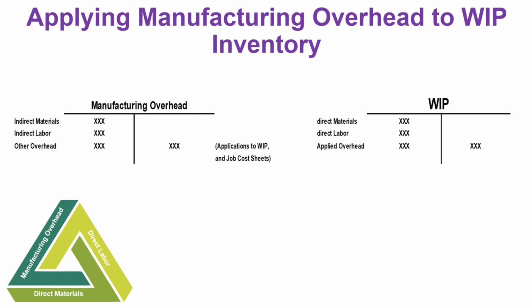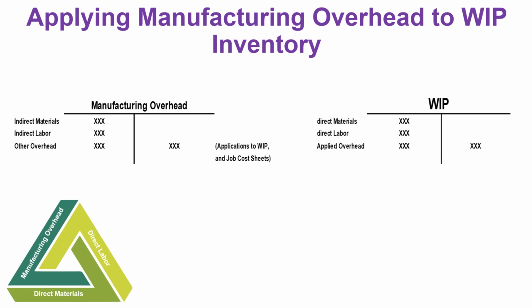Hello. Really, what we need to do now is address this issue of how the heck do we figure out some method of applying or estimating and then allocating these manufacturing overhead costs to work in process inventory on a job-by-job basis. Let's look at this temporary holding account called manufacturing overhead that's sitting in our general ledger, and here's a T account for it.